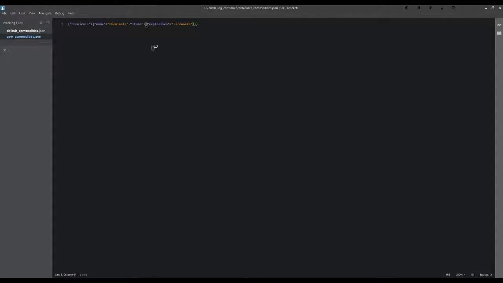In the items object in this category, after the fireworks name, I'm going to type a comma and then quotation marks, and then I want the ID, an ID of my new commodity. And the ID is what is used to store the commodity in the stations.